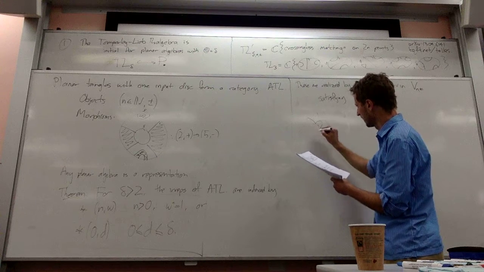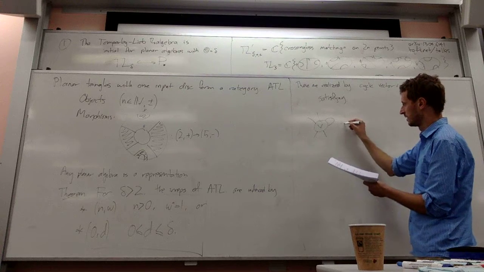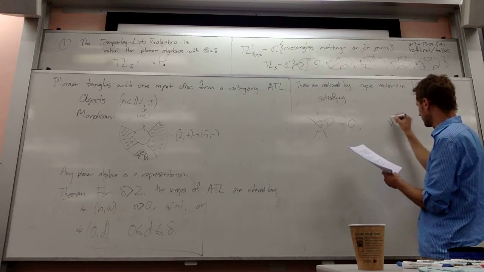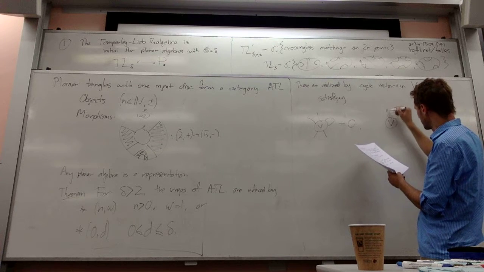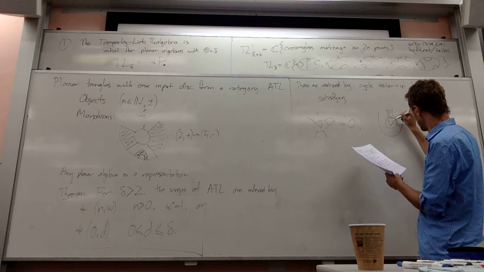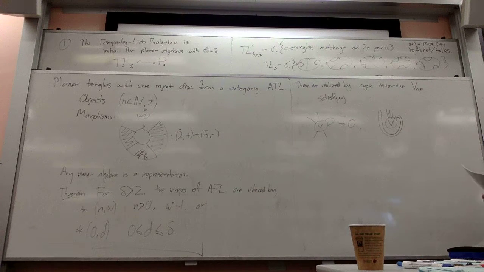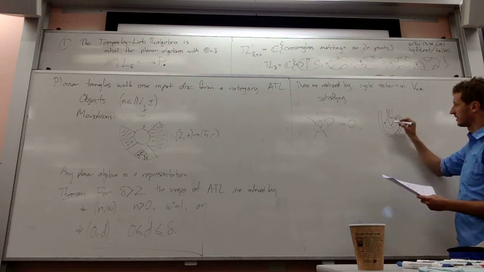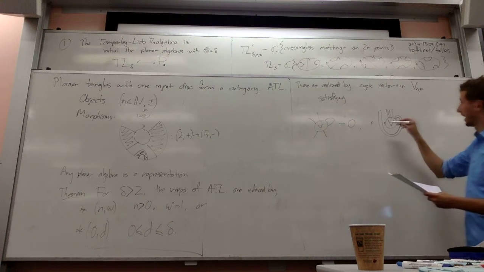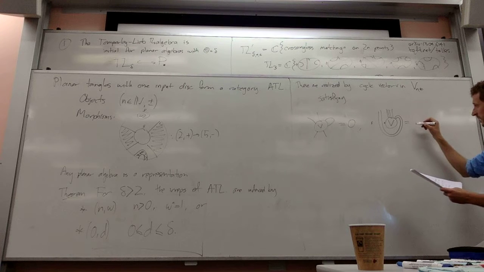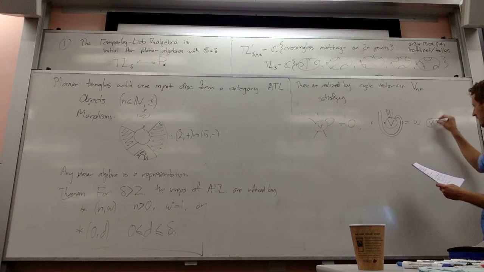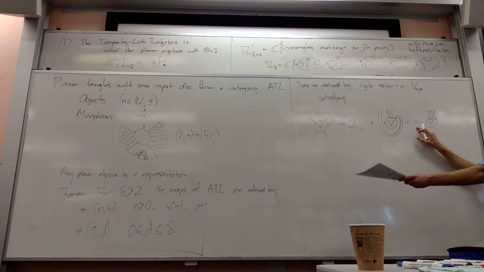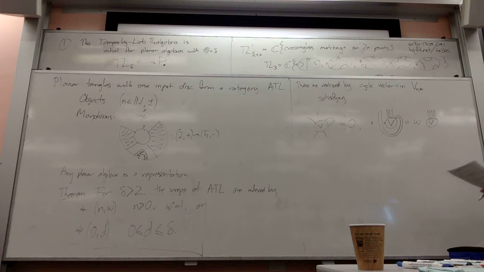If you take your vector V and apply a cap to it anywhere, you always get zero. And if you take your vector V and rotate it two clicks, so we have to rotate two clicks in order to get back to the same shading as we had before. This V is in V_n plus, and so when I pull two strings around there, I get another element of V_n plus, and the condition is just that the two-click rotation is just omega times the vector that we started with. You can see the condition now why we like to have the nth power of omega to be 1, so the full rotation of this is the identity. Okay.